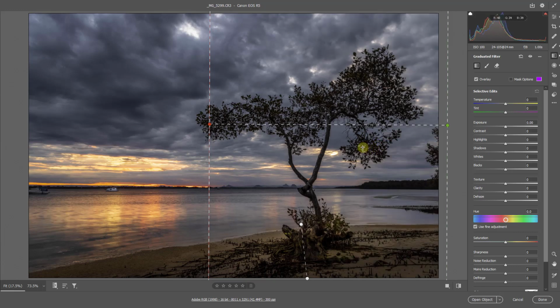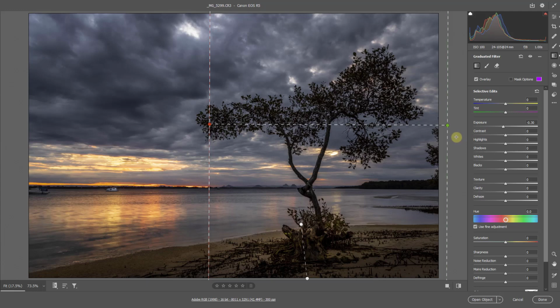And another nice tap we can have here is with the V key. Just tap that V key, it hides the selection, makes it a bit easier for us to gauge the effect we're having. And as you can see there, that was very subtle, but it's just giving a slightly better balance on the right hand side to the left. At any time I can tap that V key again and I can bring the bounding box into play.